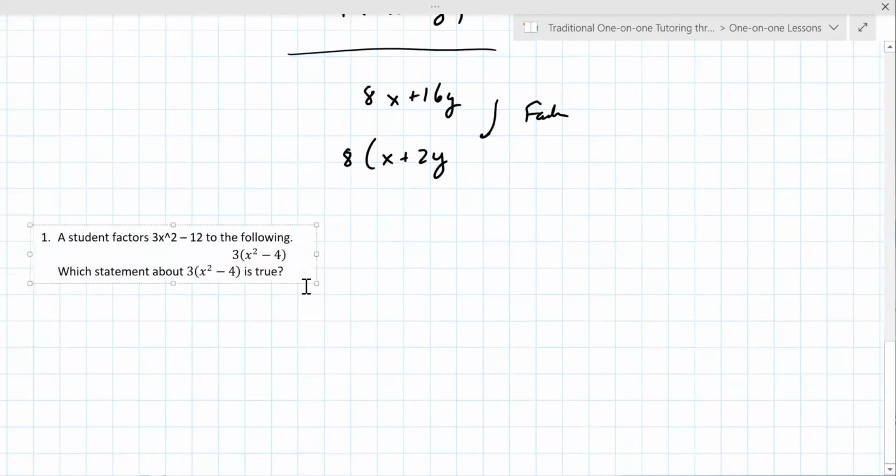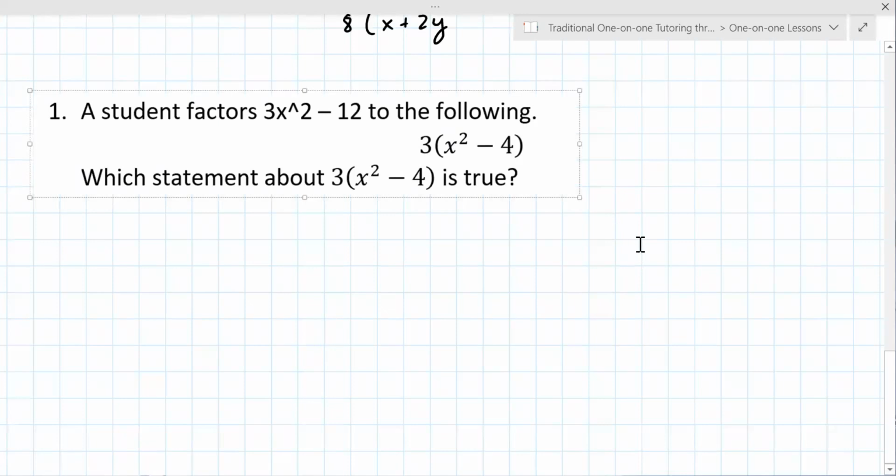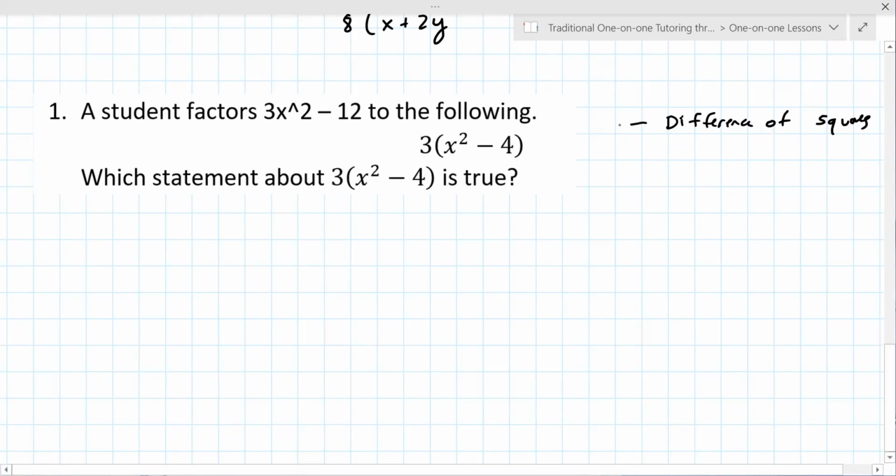All right, I guess I'm just going to go back to number 1. I don't have a way to guide you through this anymore, because the next type of factoring that you often see is what's called difference of squares. This is a difference of squares, not the 3, but the x squared minus 4. If you have a squared minus b squared, it has to be a difference. There is no sum of squares. It becomes a minus b, a plus b.